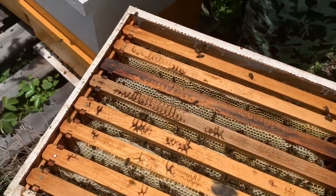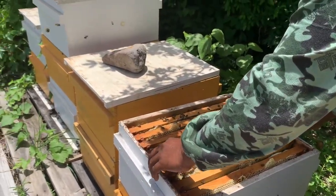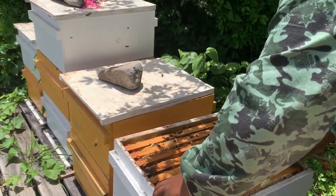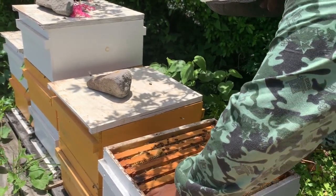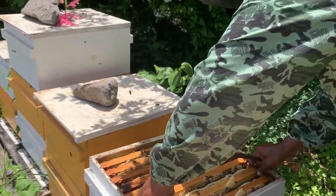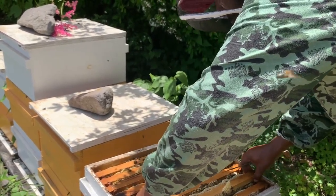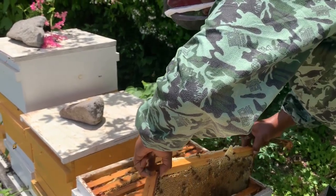Down below, we have some brood on there because the queen below is free to roam the boxes. I didn't want her feeling restricted during the swarming season. But then there were so many bees in the box, I couldn't find her. So I just let her go.